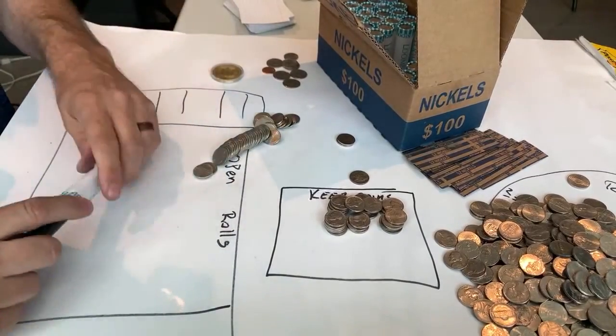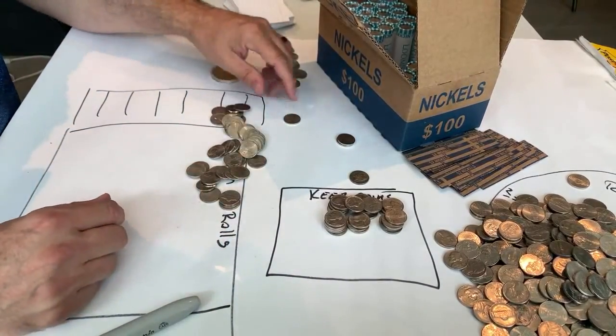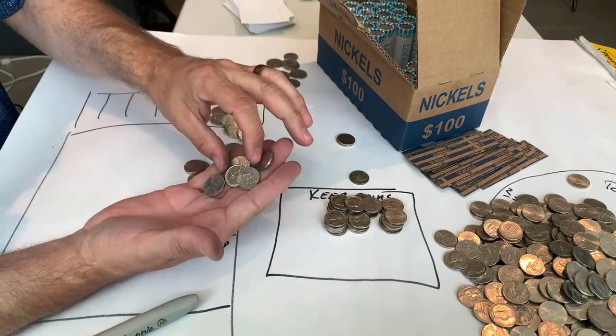All right, our 10th roll, and then we'll do a little bit different here. I'm just doing a quick search, don't see any silver. So we're 1 for 10 on the silver, which is actually a great percentage. 1 for the entire box is a great percentage.